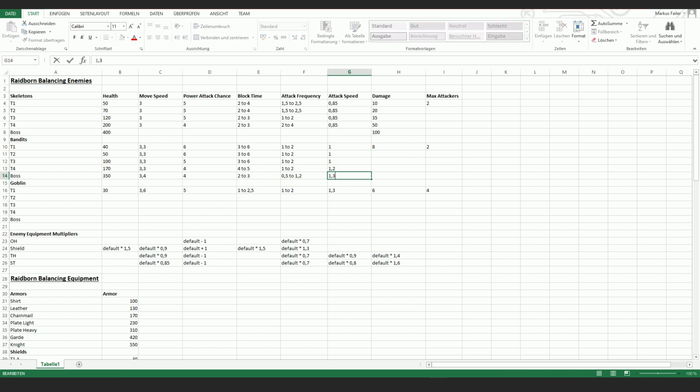I will later also add some more values to play around with, for example the stun probability, which determines how high the chance is that an enemy will get stunned, so that, for example, higher level enemies maybe can't get stunned at all, or have a very low probability to get stunned.